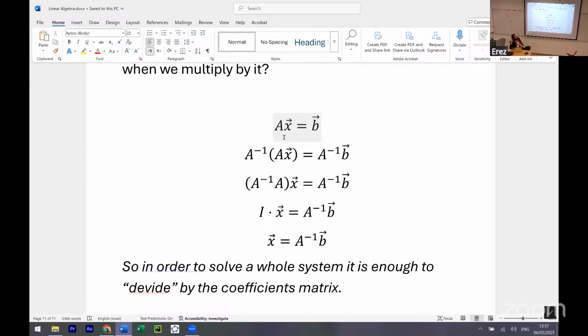But for now, in these short lines, in what order did I use that the product of A and its inverse is I? Only in one order. First the inverse, then A, right? I didn't use the fact that A times A minus 1 also equals I. So it looks as though it's enough that the inverse will be from the left, but it's false, and I'll show you why.